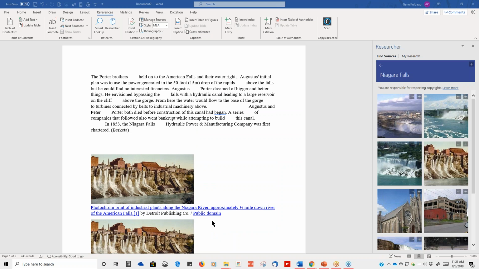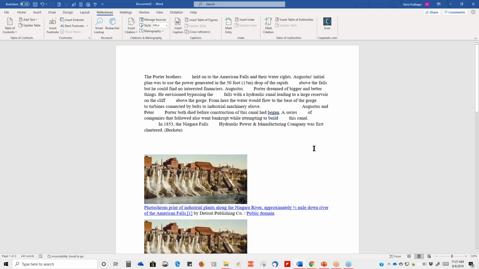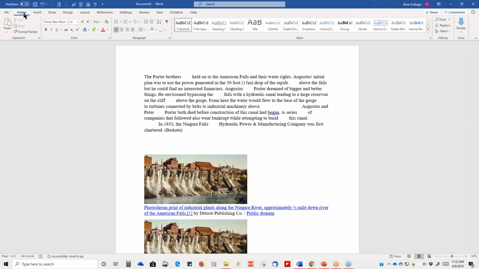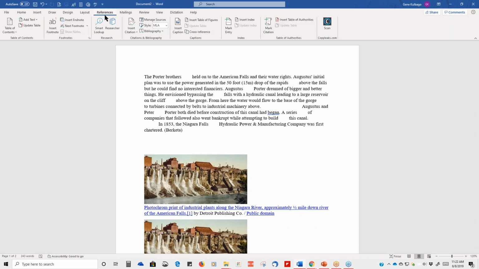Now, roaming along, like I said, this is probably the least organized class that I've ever done, but there are a couple more things I'd like to show you here that are built in. When you're doing research, and again, this is just a very basic introduction because we're running out of time, go to References, go to Researcher, change it around, try it, mess around with it.